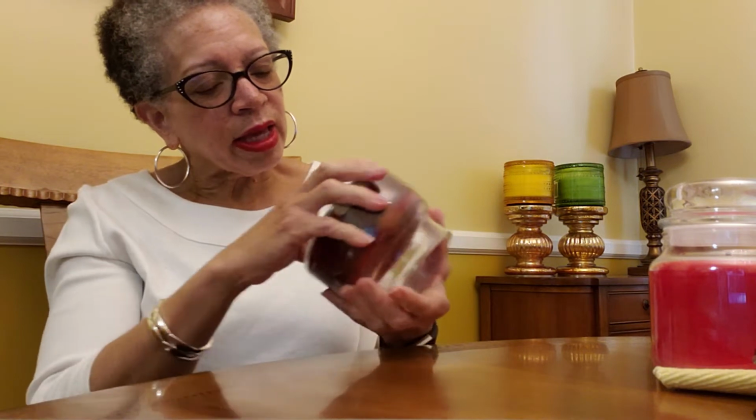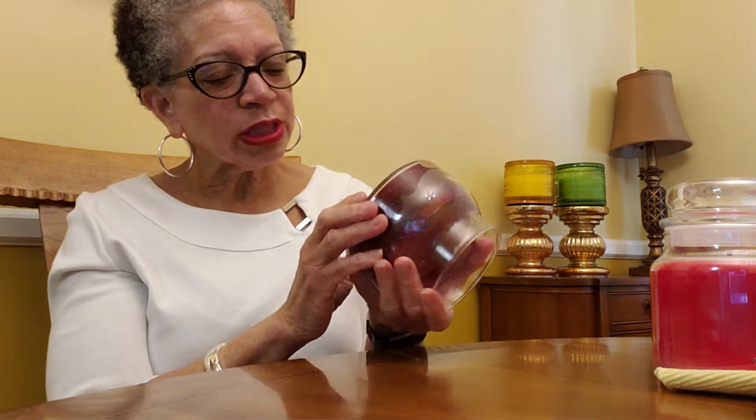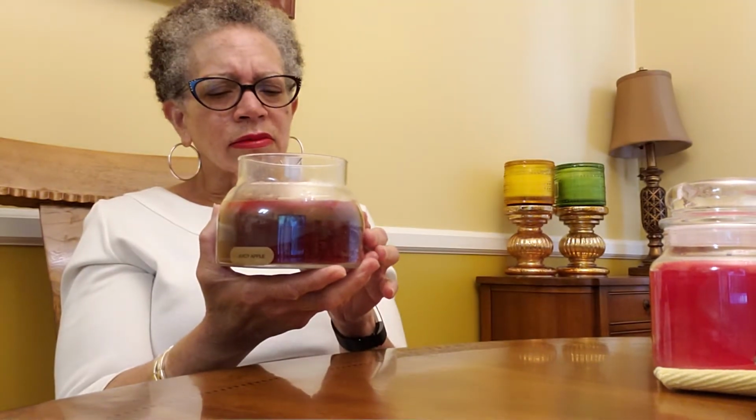It smells wonderful. Let me see, do they have any notes on here? It's called Juicy Apple. I think they did have notes on the QVC website. You could just search for A Cheerful Giver candles. They come in a big Papa size, this is the Mama Bear size, I think, and then a Wee Bear size or something. So this is the medium size here. It's 22 ounces, and I believe it was like $22.95.